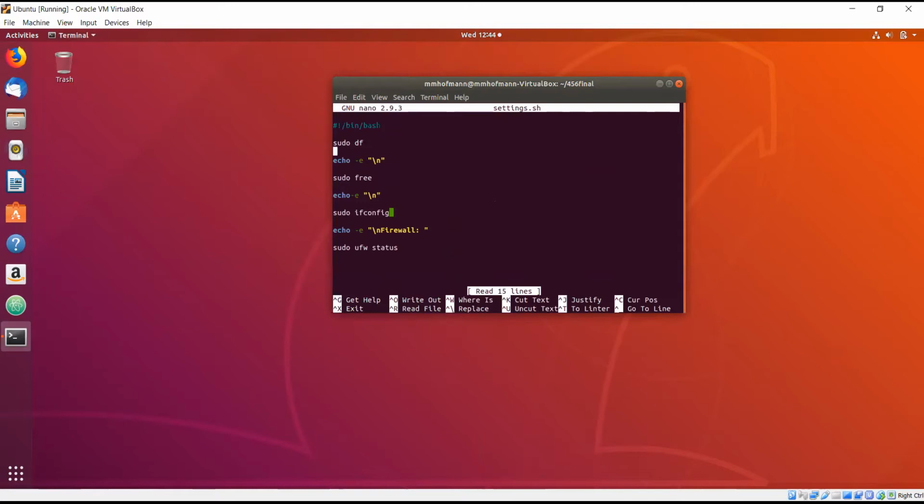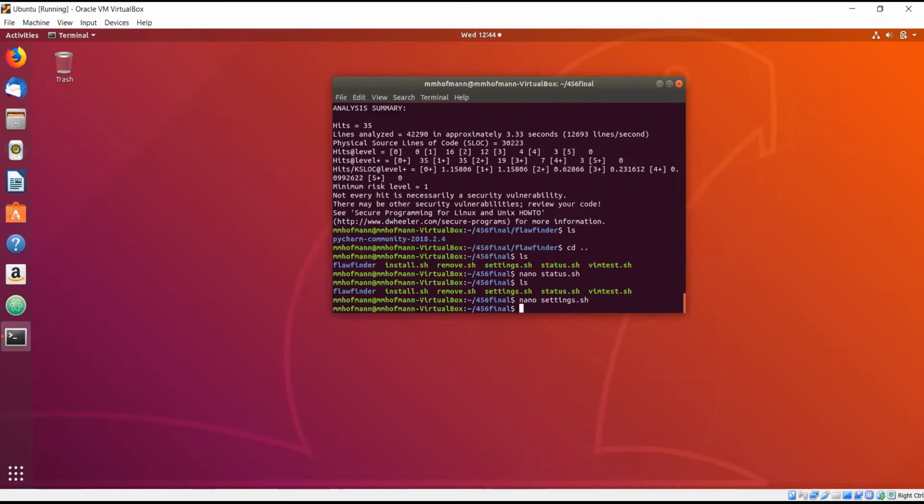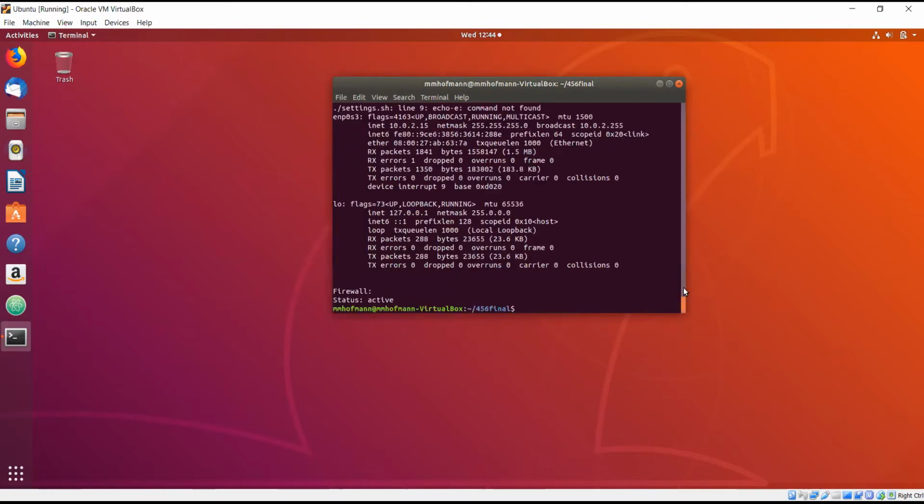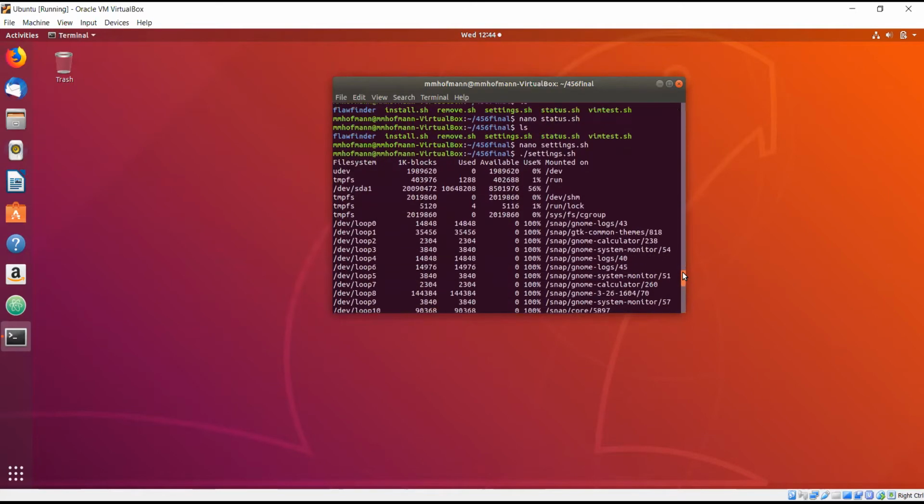So this is going to show the firewall status. It's going to show internet configuration. It's going to show free space on the disk. So when I run it here we go. So we'll scroll back up to the top. And it's just going to show how much space is used here. So 56% of what I'm assuming this to be is the user disk, like the hard drive that I have right now. It's 56% full.